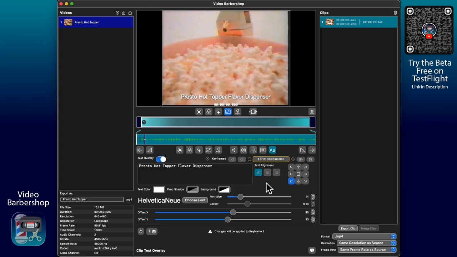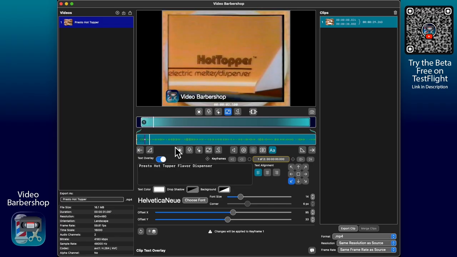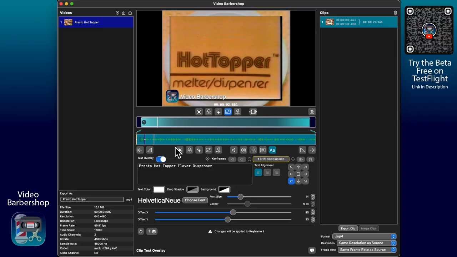So take a look at this example. We're going from Presto Hot Topper to Video Barbershop, and look how it does the transition. It's kind of a funny byproduct of this one algorithm that I created to do the typing. But it does do transitions.